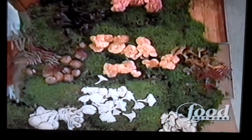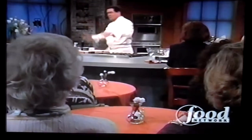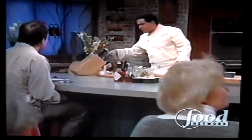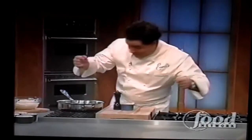Which are cultivated mushrooms, which are most of these mushrooms right here. These are pretty much all cultivated mushrooms. But you have chanterelles like we have in Louisiana when it rains. And our good friend Roland goes through City Park and harvests these for us and brings them to the restaurant. Now, that was a wild mushroom.